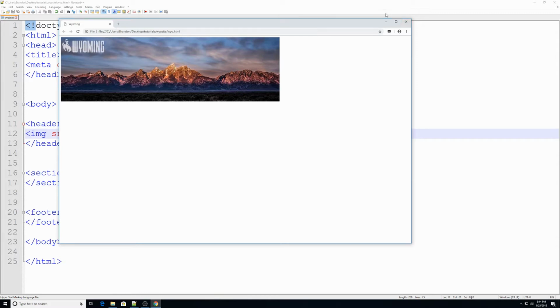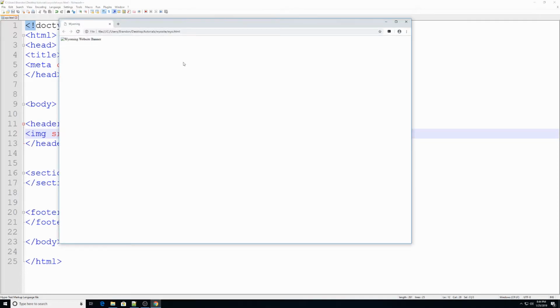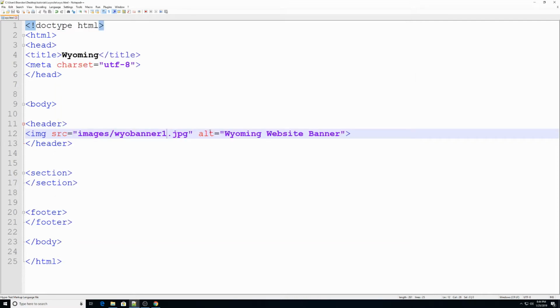But let's say I didn't have the file, or I was looking for a different file, like yobanner1.jpeg was supposed to be the name of the file. I save it and hit refresh, and I don't have that file in there, so up here it shows me Wyoming website banner, so people would know what was supposed to be there if there was a broken link or something. That's why we use this alternate text, to show up when the picture isn't working. But we want it to work, so I'm going to go back to the original way. So there's our header.